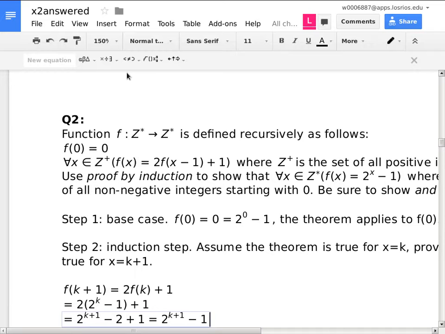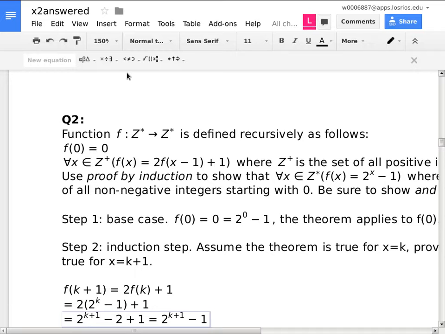All right. Any questions about question number 2? Go ahead. So your answer has to have a k in it? My answer still has a k in it because the proof that I need to finish is to prove that the theorem is true when x equals k plus 1 in the equation. But x is really just referring to the domain of the function. So if I use k plus 1 explicitly inside of parentheses after f, it serves the same purpose.